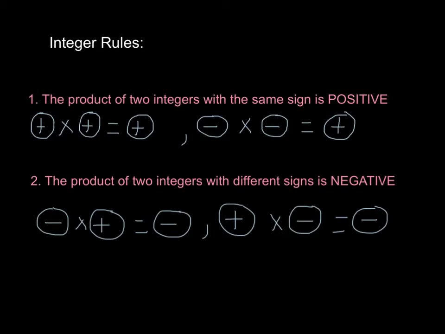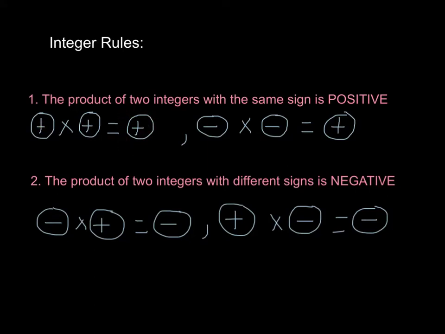When we look at integers, we know that they are always either positive or negative. And we're going to look at two rules that are going to apply for us throughout the rest of this unit. These are very important, so make sure you write these down. The first one is the product of two integers with the same sign is always positive. And what I mean by that is if we've ever got a positive number multiplying by another positive number, because they're both the same sign, it is always going to be positive.